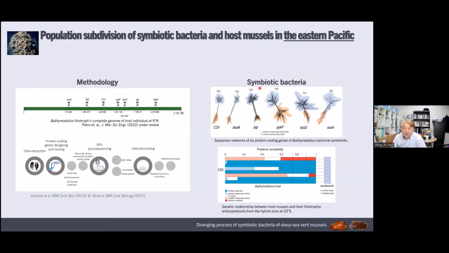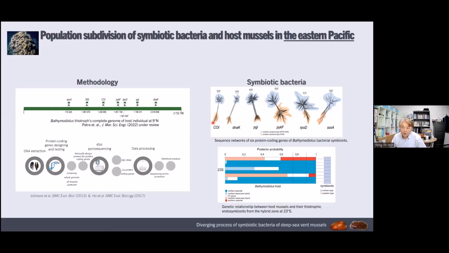For the study of symbiotic bacteria, we had to go a long way to get genetic markers from bacteria. We sequenced the bacterial genome from the Eastern Pacific Bathymodiolus symbiont. We are now finishing reporting this genome with Meva Perez, who is now in the seminar. From this genome data set, we selected and designed protein coding gene regions and the 16S rRNA sequence. Then we did PCR amplicon, NGS sequencing and data processing for the population study of bacteria. The result is like this.